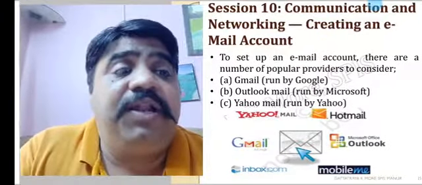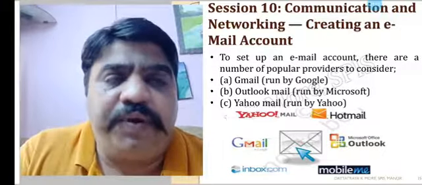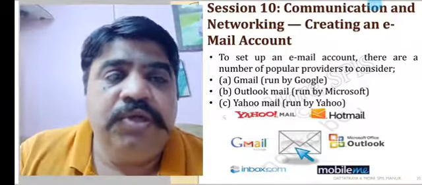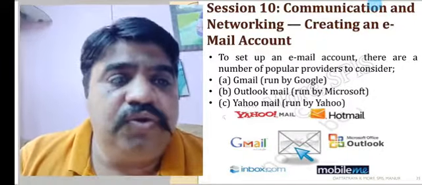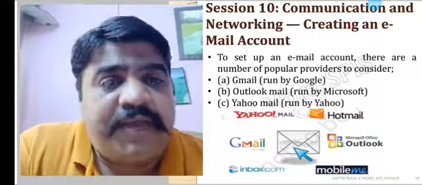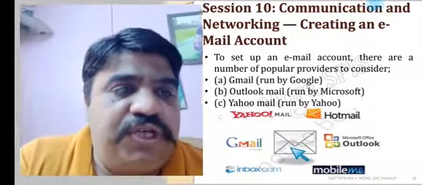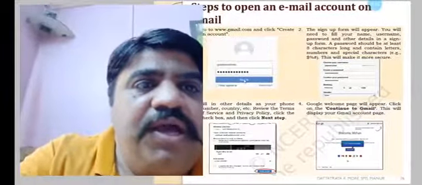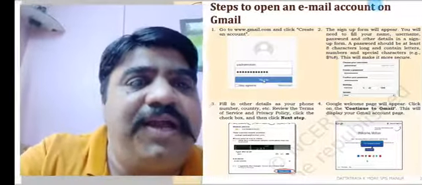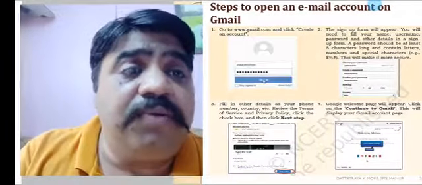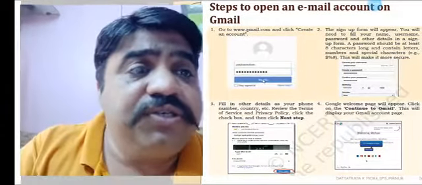To set up an email account, a number of popular providers are available, like Gmail, Outlook, and Yahoo. Gmail is run by Google, Outlook is run by Microsoft, and Yahoo Mail is run by Yahoo. These photos you can also see, showing the different companies. Now, the steps to open an email account on Gmail. See there, go to www.gmail.com and click Create an account.